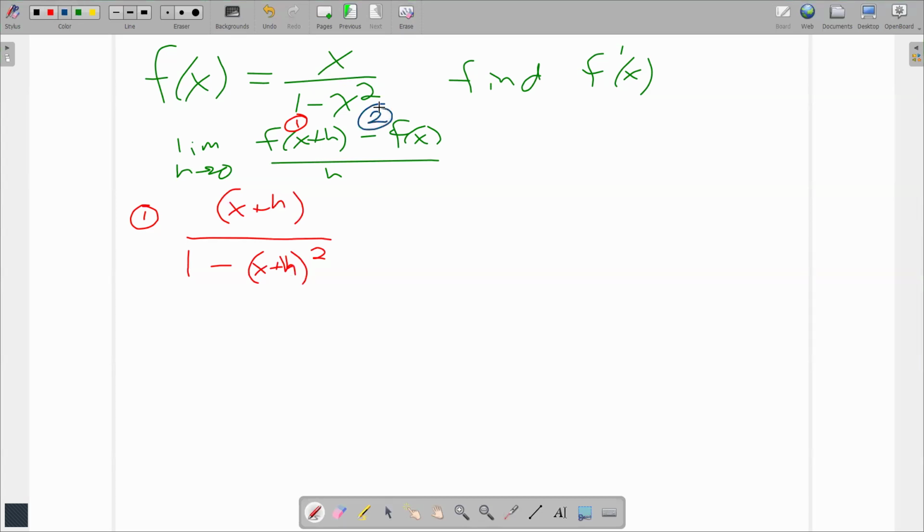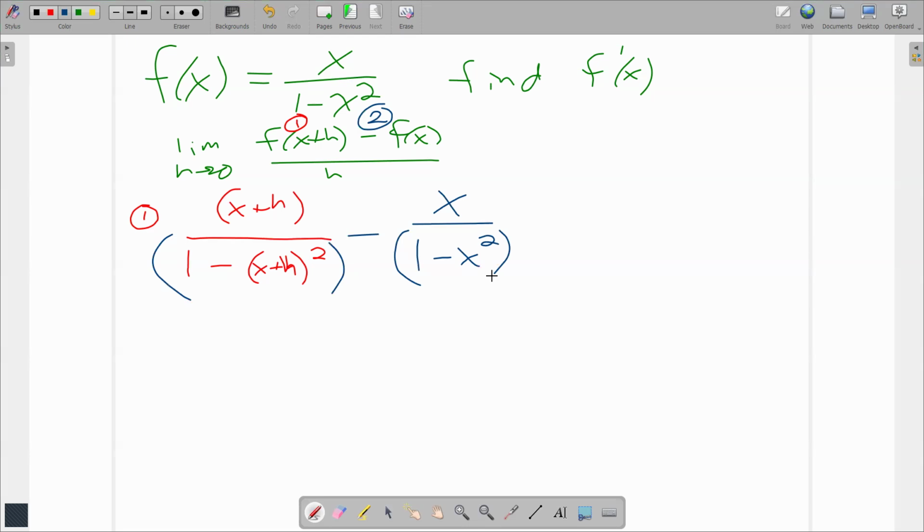Step 2 is to deal with the subtraction. So I'm just going to add that right here, minus x over 1 minus x squared. And now I'm thinking, maybe I should use the A method instead. That was stupid. This one is looking nasty. I've got to find the common denominator. Common denominator is this times that. That's the only way forward.